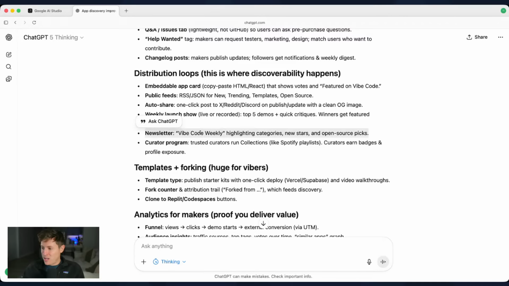Newsletter, vibe code weekly. Oh yeah. Weekly newsletter that shows all the new apps launched. Ooh, like a gaming section so you can see people's vibe coded games, financial trade bot section. What if there's a section where you can see everyone's trade bots they're building and see their trading performance over time? I like that. See, here we go.